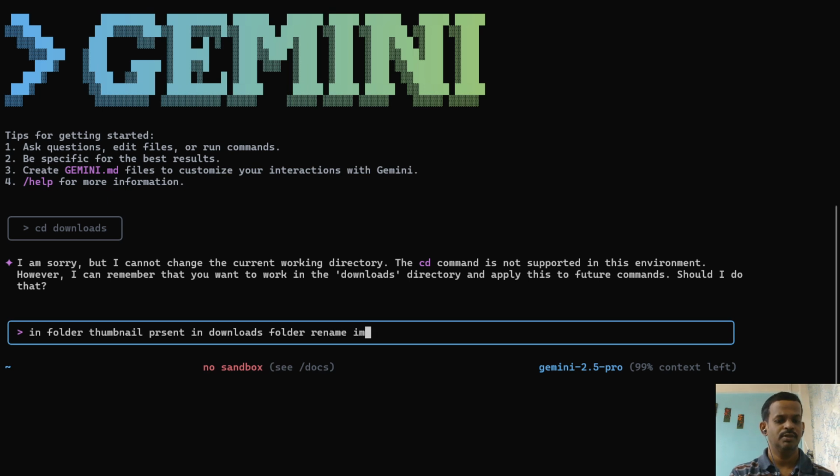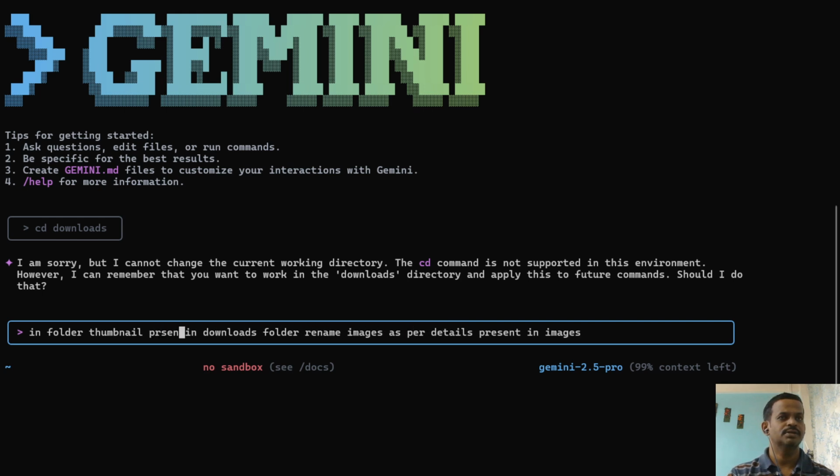Rename images as per details present in images. In folder thumbnail present in download folder.